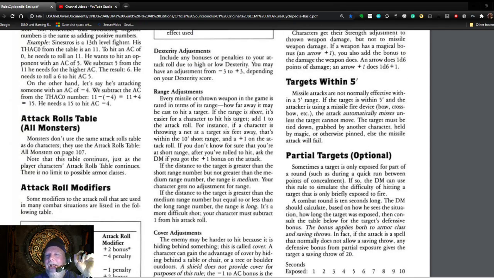Targets within 5 feet. Missile attacks are not normally effective within a 5-foot range. If the target was within 5 feet and the attacker is using a missile fire device, bow, crossbow, etc., the attack automatically misses unless the target cannot move. Target must be tied down, grabbed by another character, held by magic, otherwise pinned, else the missile attack will fail.